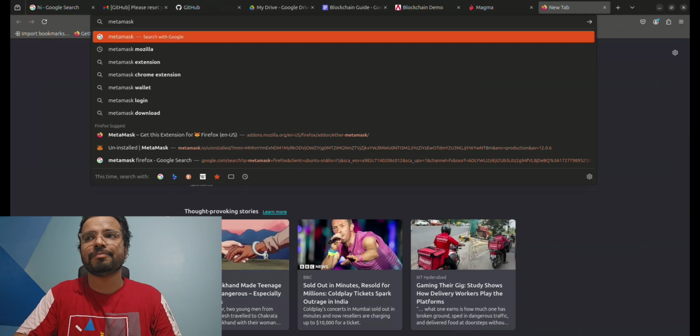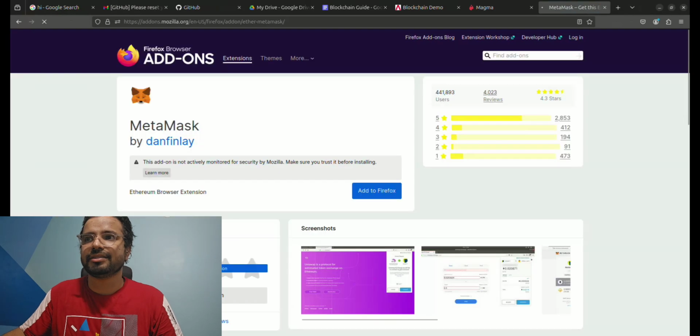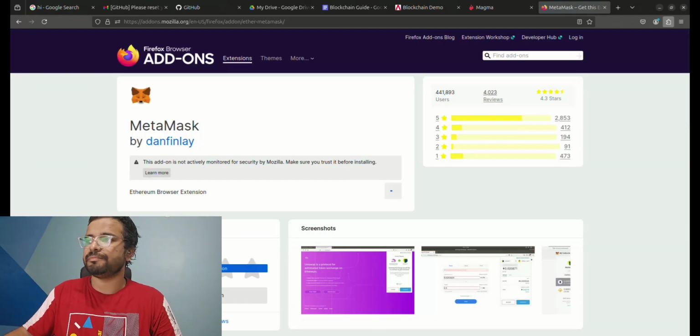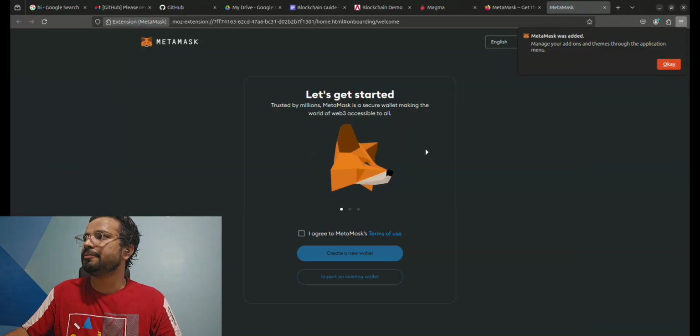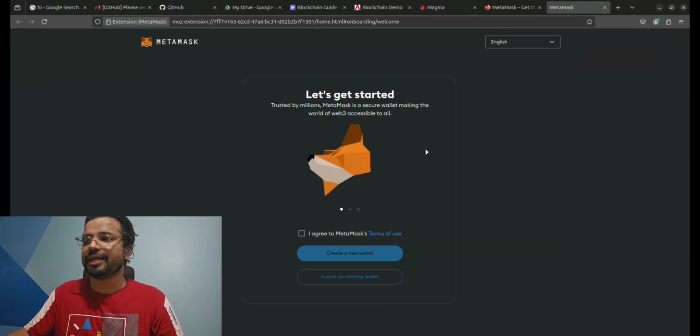Suppose it is Chrome, then search for Chrome. Since this is Mozilla Firefox, I'm searching this one, and it is the same for Chrome. By click of a button, it will add the MetaMask wallet to your extensions, where you can use it within a few clicks.